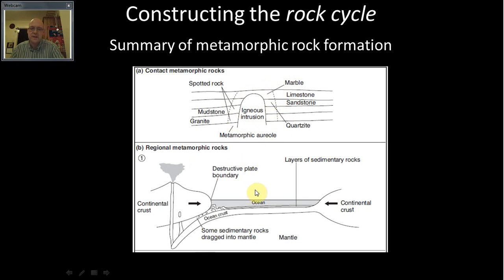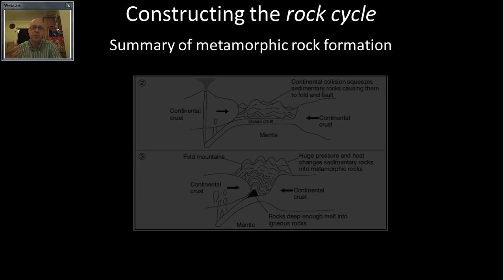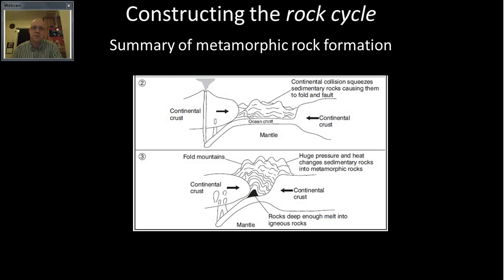Regional metamorphic rocks, however, occur when very large areas of sediment may be dragged, for example, down into a destructive plate margin, and there the accretional wedge actually means that over a very large area, rather than contact diagenesis, you get a regional diagenesis. Diagenesis is the name of the change of state from sediments to metamorphic rocks. 2 other examples. Here's a great example, the classic Himalayas, the Tethys Sea being shrunk and the Himalayas growing in between. And what you end up with there is a lot of warping, a lot of folding under pressure. That warping and folding and pressure, so not intrusion and not hot stuff, and I feel a little bit like Mike Tyson, that actually creates the pressure that can do the cooking as well. But again, the same thing, a regional diagenesis.